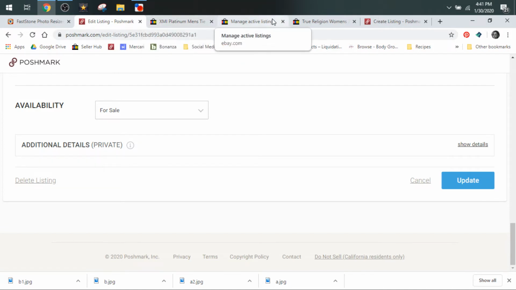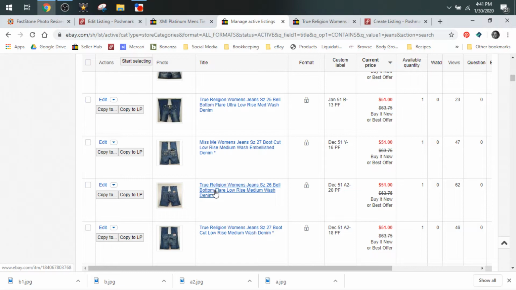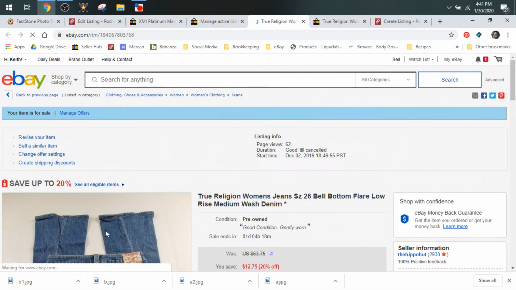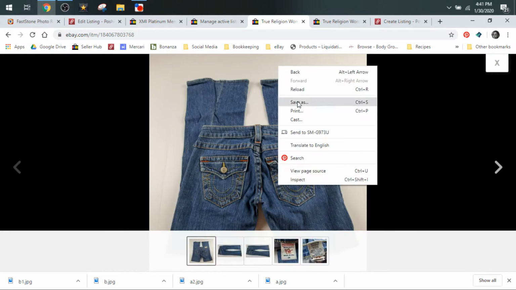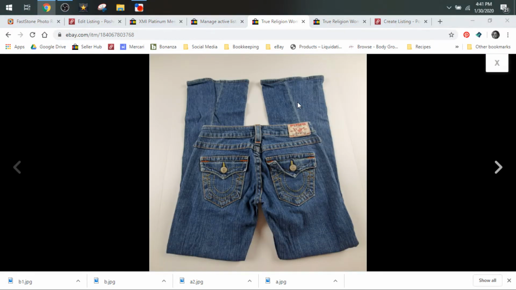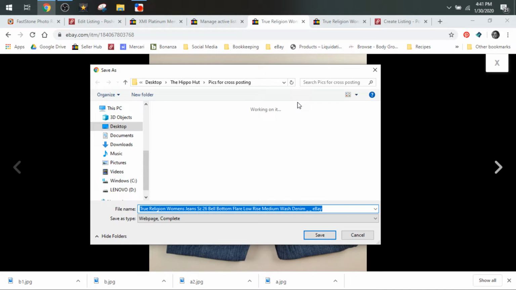But just to show you one more time how fast it is, we're going to grab a couple more random photos and do it again. So I'm just going to grab some photos to do from these True Religion jeans. We'll say that I want to change the entire set for these jeans, sorry.